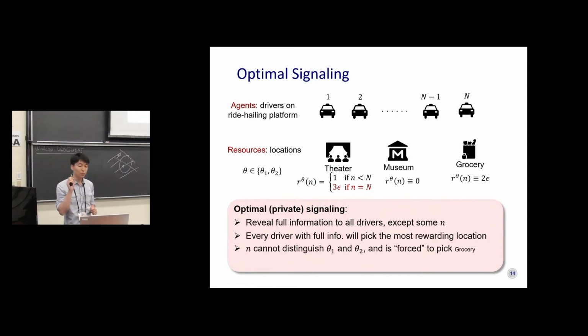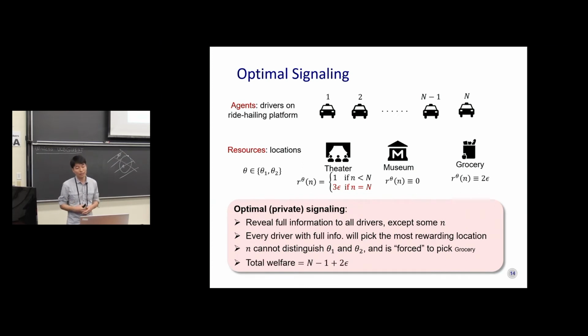But for this only pool driver who was randomly picked, he cannot distinguish state 1 and 2, which makes the best response for him to go to the last location, which is the grocery place. He gets 2 epsilon. The reason he goes to the last location is that once he joins the competition, he will become the nth player who suddenly drives the congestion very high and hurts everyone. This kind of toy example illustrates the rough intuition of why information can help you coordinate the drivers' behavior and reduce the congestion.